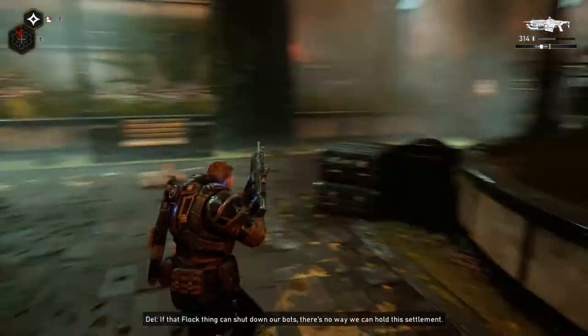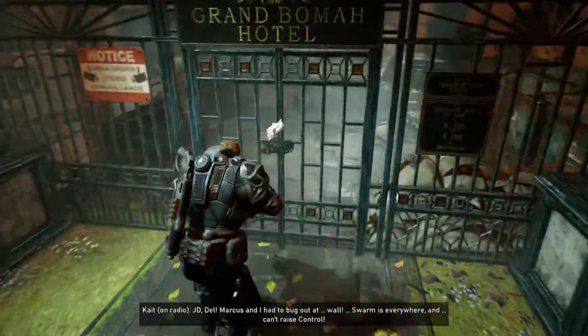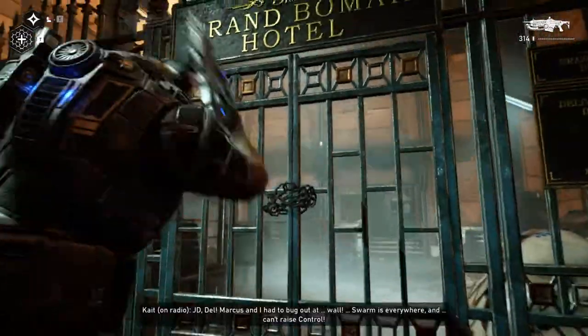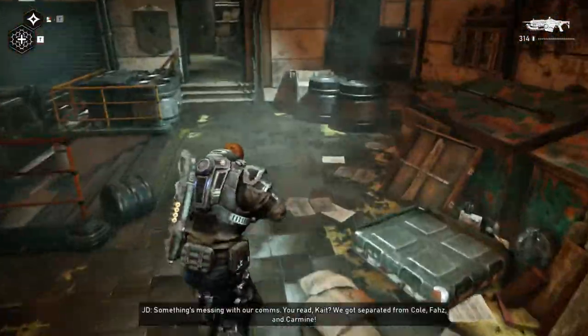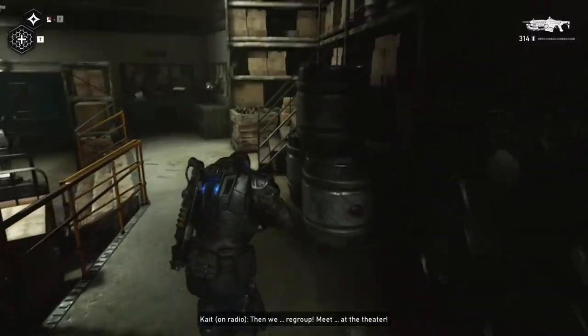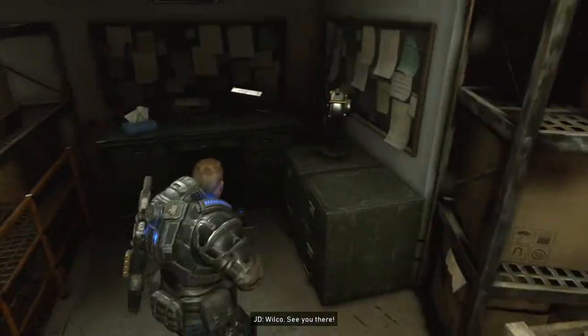That block thing can shut down our box? There's no way we can hold this settlement. JD, Del, Marcus and I had to bug out of the wall. Swarms everywhere. Something's messing with our comm. Did you read, Kate? We got separated from Cole, Foss, and Carmine. Then we gotta regroup. Meet us at the theater. See you there. JD, come on. Let's cut through the hotel.